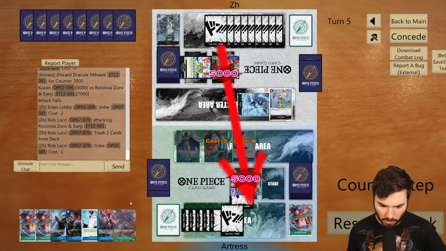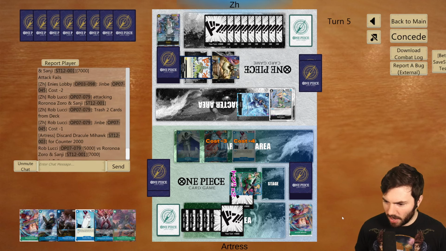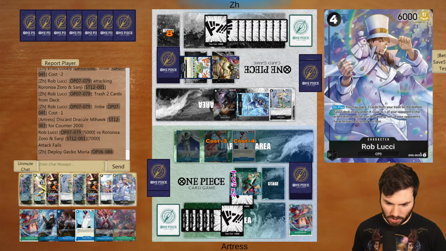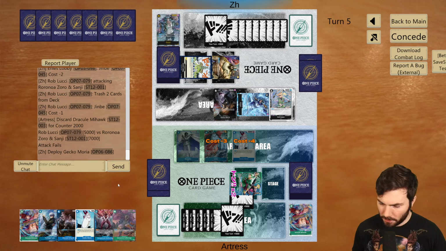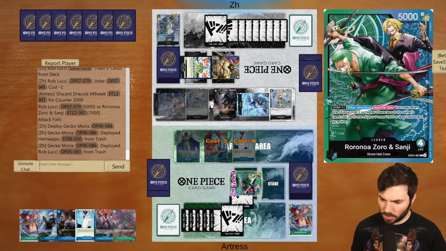Ooh, they're running 10-drop Kuzan as well. Another 2k is fine. Yeah, they have the Moria for sure because of the Lucci, which is fine. We'll tap down the Kuzan. We'll tap down this. We're not going to swing into the Lucci. We're just going to swing into face.